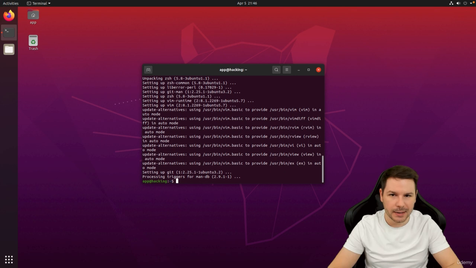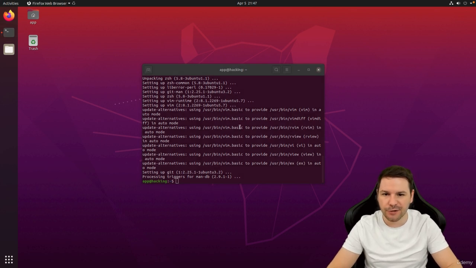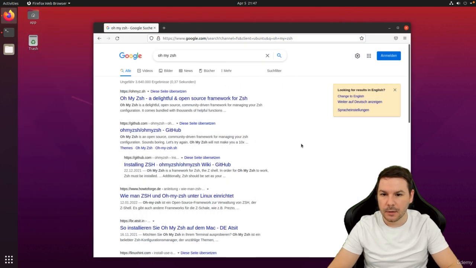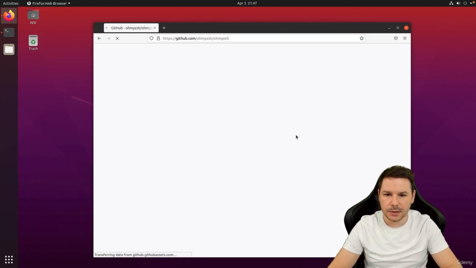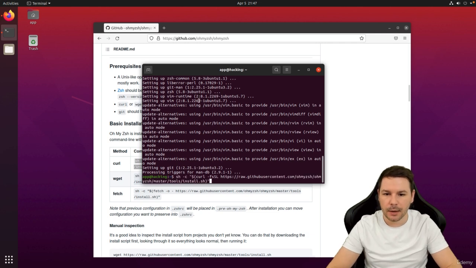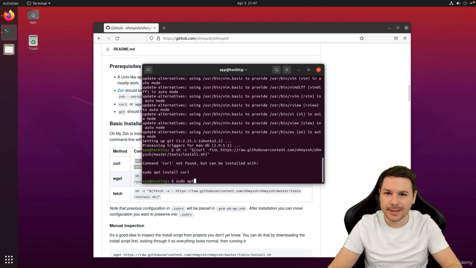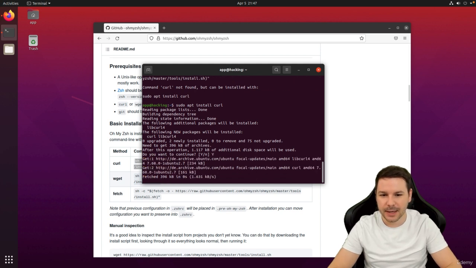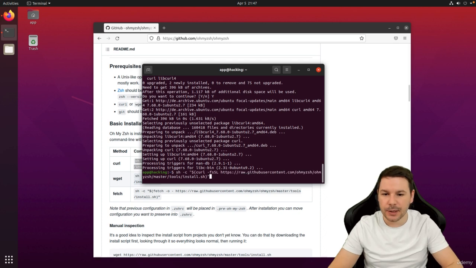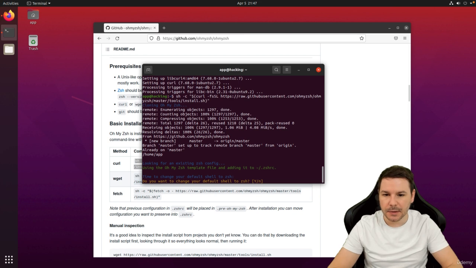Next I want to have a nicer terminal view. So I like the Oh My Zsh template for this one. So let's open Firefox. Okay, and let's search for Oh My Zsh. Here we have the Git repository, and if you scroll down, we can find the basic installation part with a curl command. Let's simply copy this curl command and insert it in our terminal over here, and oh well, I haven't installed curl yet, so let's do this right now. apt-get install curl. Okay. Now we can use the up arrow key to repeat the last command, this one. And now we can see ZSH is being installed. Over here we can see, do you want to change your default shell to ZSH?